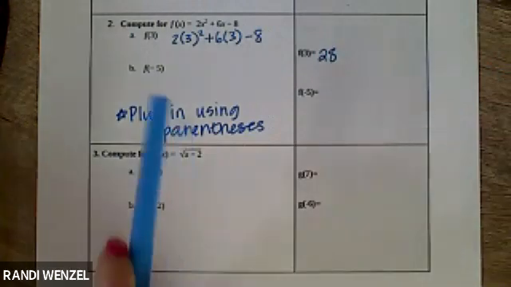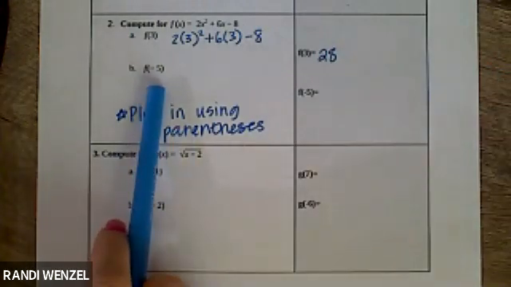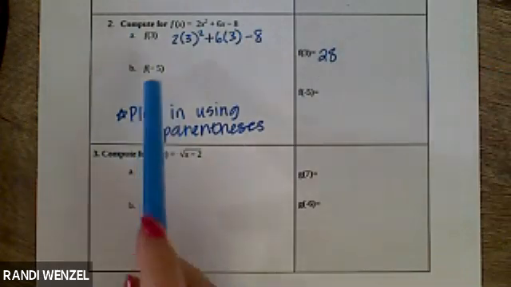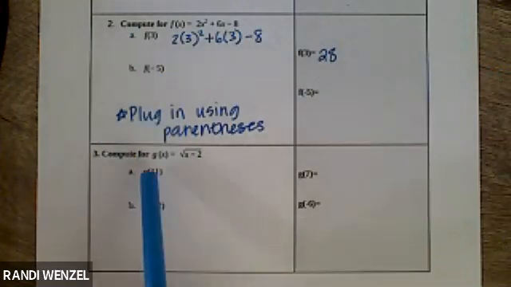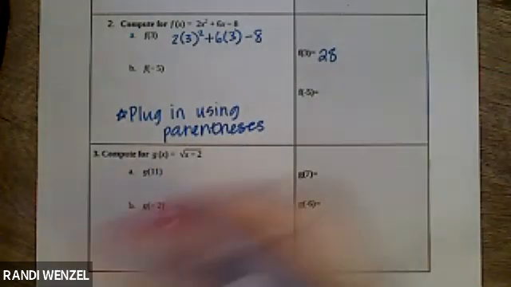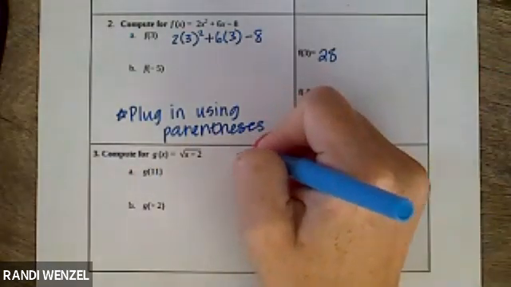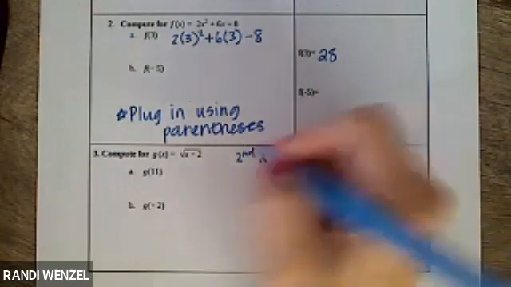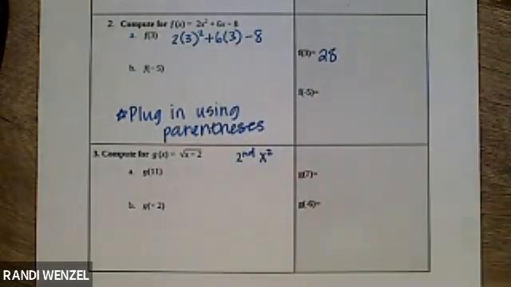So right now I'd like you to try the second one. Go ahead and pause that. Actually, go ahead and try 2b and then 3a and b. Number 3 is a square root. So to get the square root, just hit second x squared on your calculator and then plug in your number. So pause the video now so you can try that. And then when you're ready, come back and I'll go over it.